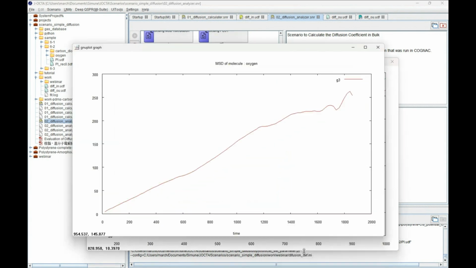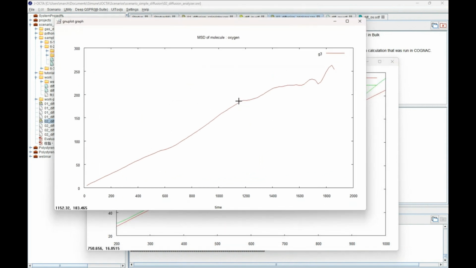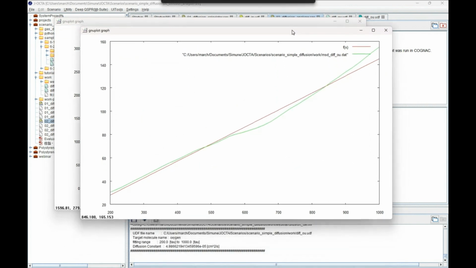Okay, so this is the result. This one is the MSD, so the mean square displacement of oxygen molecules within my system. Here I have around 2,000 steps I made before. And then what we want to do in this case to extract the diffusion coefficient is to take a linear regime, so kind of in this area, and perform a linear fitting, which is what we have already done in the next plot here.